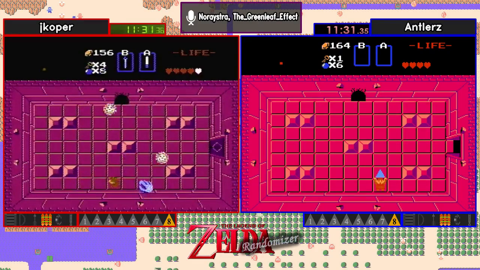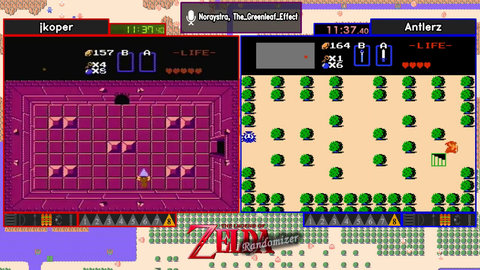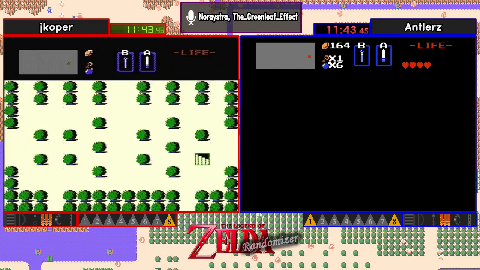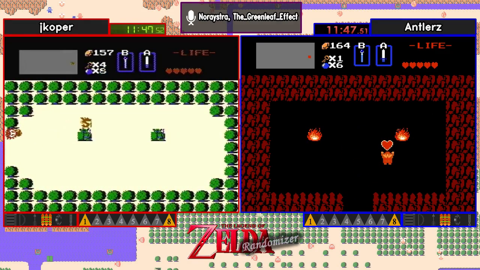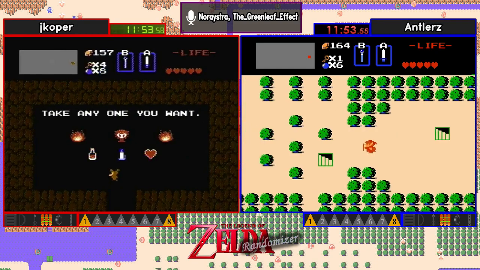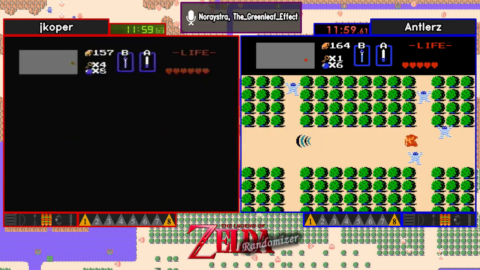I was just going to grab the Triforce, so we'll definitely be able to confirm it. Both of our runners are going to go ahead and pick up the Triforce here. But yeah, I believe that would be second quest level 1. And Antlers has a 50-50 shot now of picking up the power bracelet when he gets to it. jkoper, on the other hand, if he picks up this heart, which he is going to do, is now guaranteed to pick up that power bracelet.